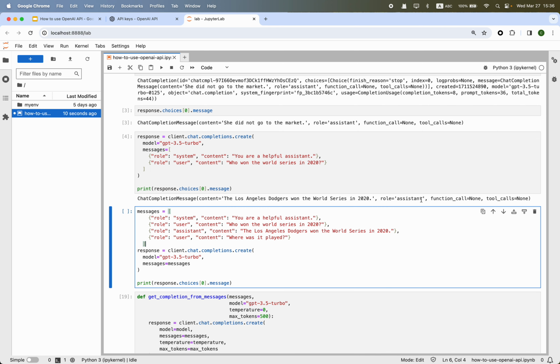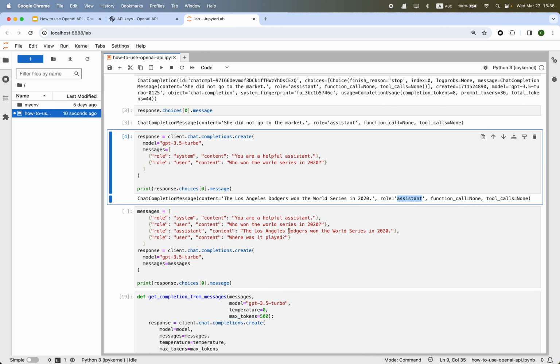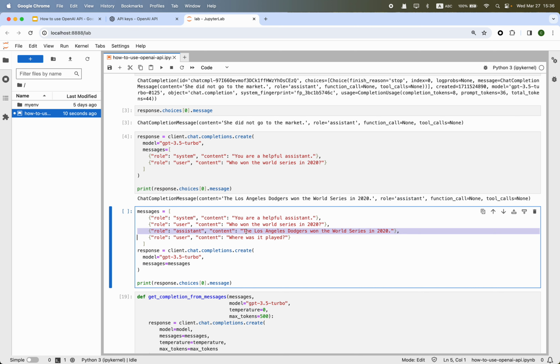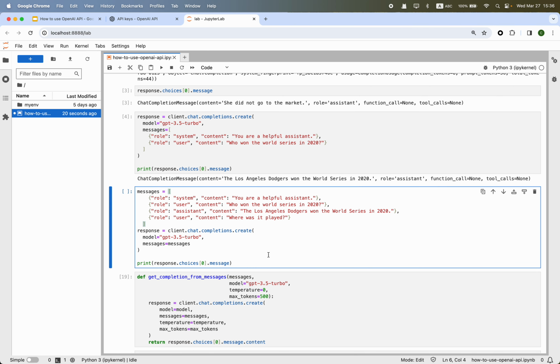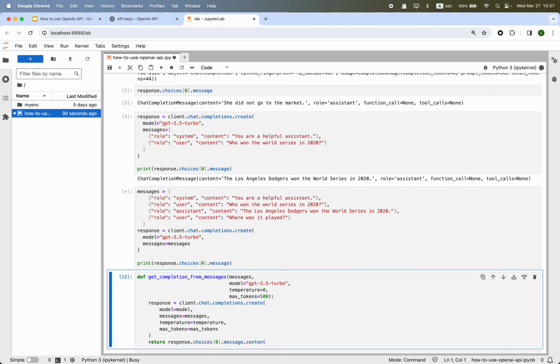We have to put this assistant message here, and then we ask the large language model again, where was it played? Let's run this.